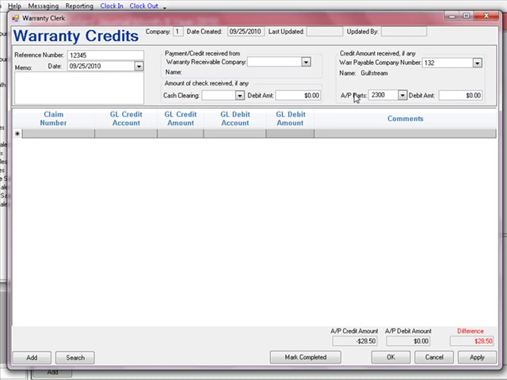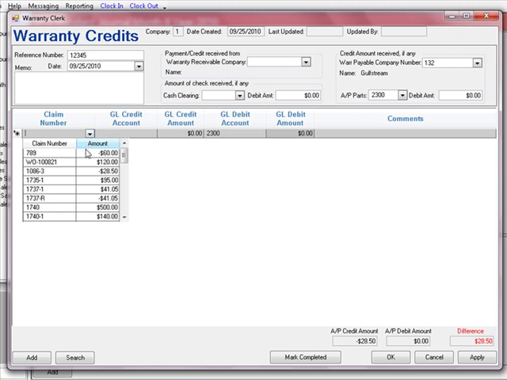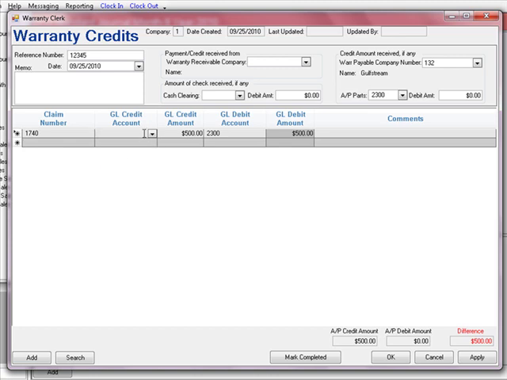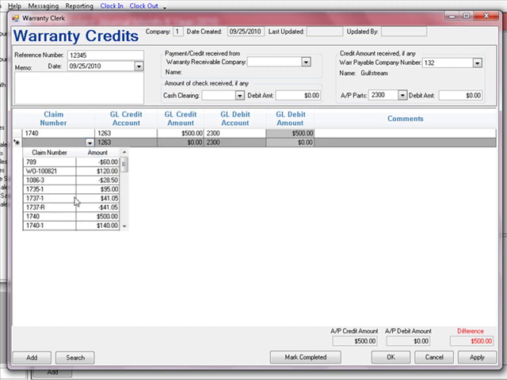Once you have selected the warranty company at the top of the screen, the claim number field drop-down will be populated with those outstanding claims for that company. Use the mouse to either select the claim or just type the claim number in and hit Tab. Next, select the Warranty Claims Receivable account and tab over to the amount. If the claim amount and the credit amount are equal, just tab through the fields and come to the next line. Type in the next claim number, or again select it off the list.